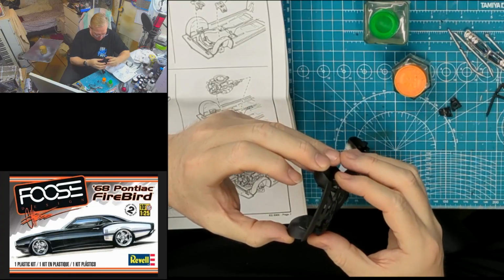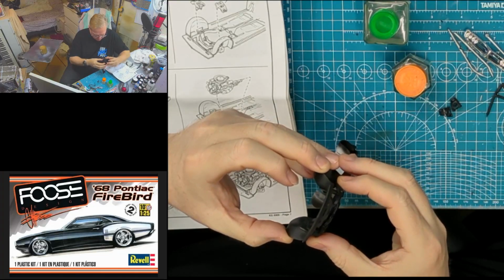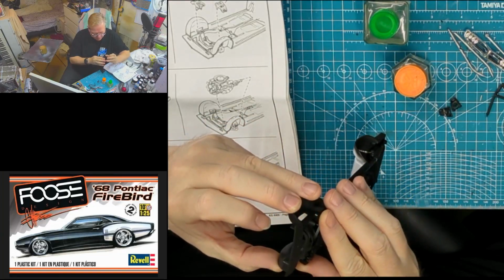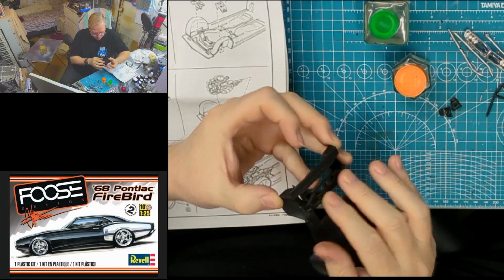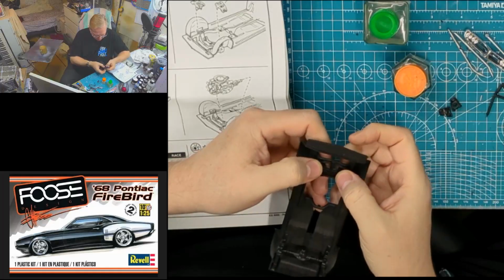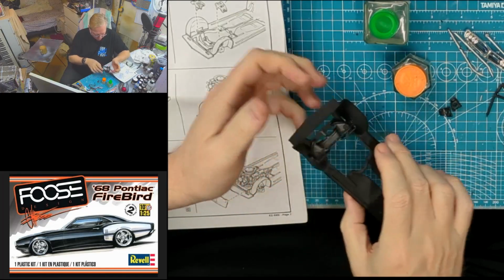Line them up. Why did you line up before but now you don't? There you go. Okay. Alright, so we're glued in just like that.